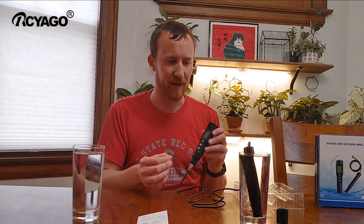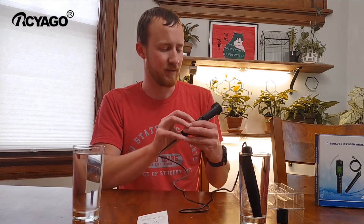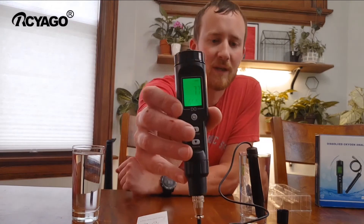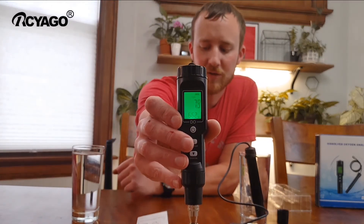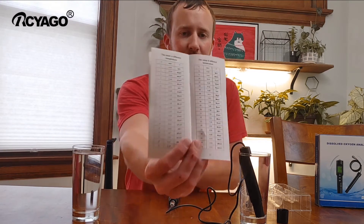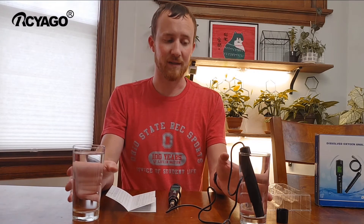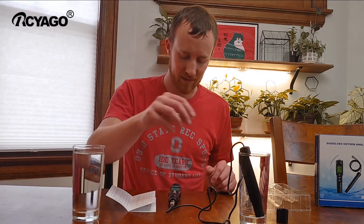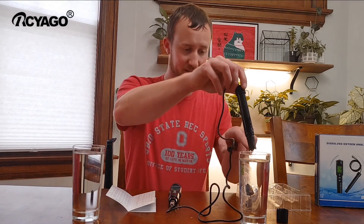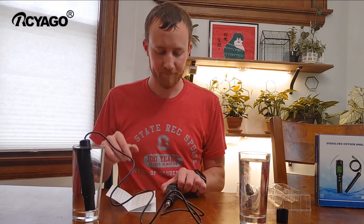You'll want to look at the bottom here because it does measure the temperature of the liquid, and on the back of the booklet there is a conversion table, so you will need to convert the measurements at different temperatures. This one has stabilized at 66.2°F, although this is still going down. I'm going to move it over to the other one and see if it's the same temperature — no, it's already getting colder.